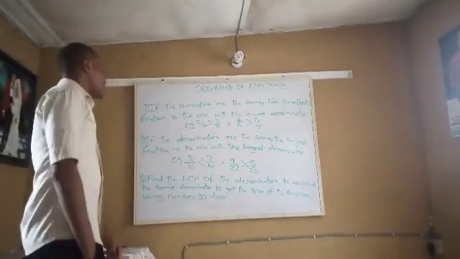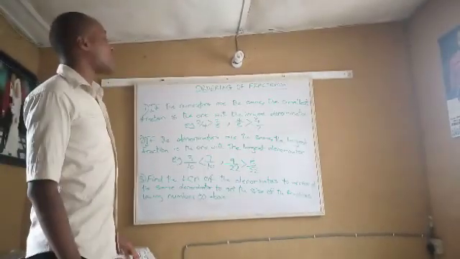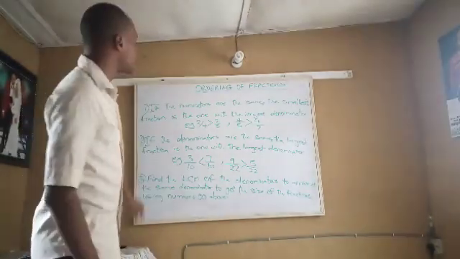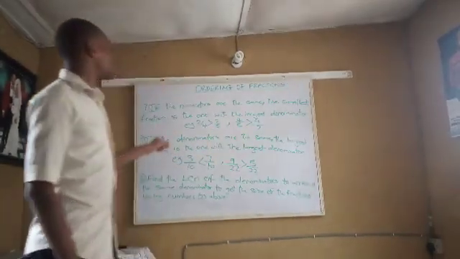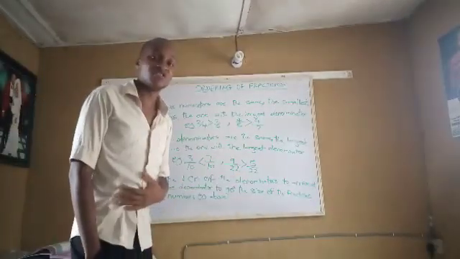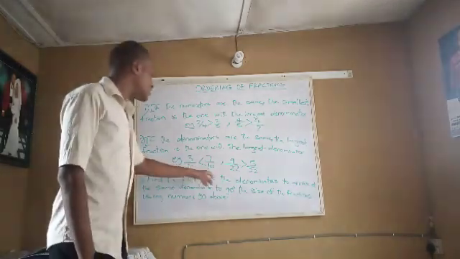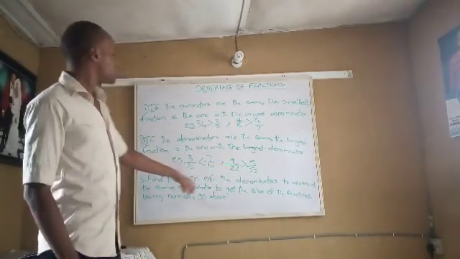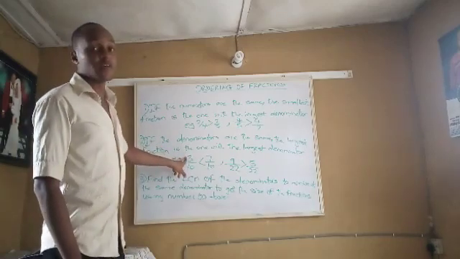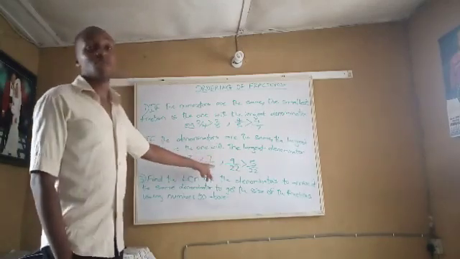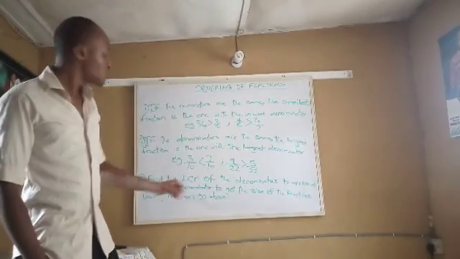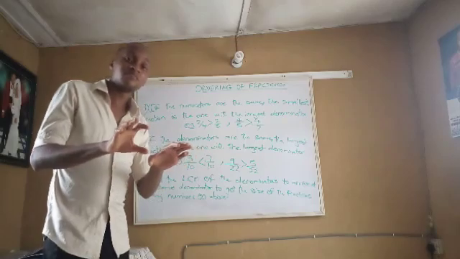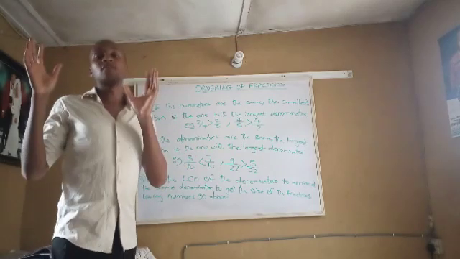The second is if the denominators are the same. If the denominators are the same, the largest fraction is the one with the largest numerator. Now look at it. The denominators are the same. These become the smallest of the two, while this becomes the biggest of the two. So the fish mouth is open towards the side. Whenever the denominators are the same, it follows the normal order.